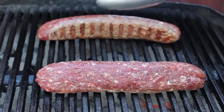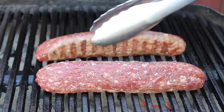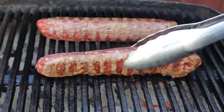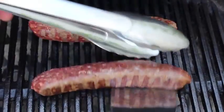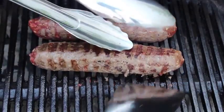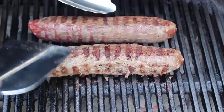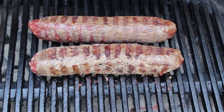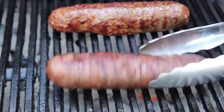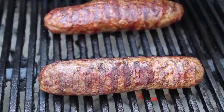You're going to want to turn these completely over. If you just give them a quarter turn, they may start to curve and bend, so turn them to the exact opposite side. As you can see, because I played with one, some of it stuck — but it wasn't a big deal and I eventually got it turned over properly. Once both sides have been cooked for a couple minutes, this thing will keep its shape beautifully and you continue until all sides are nicely browned and the meat is cooked through, just like any fresh sausage. Cook until they look gorgeous and are cooked to an appropriate level of doneness — you can use a thermometer, but I just went by feel.